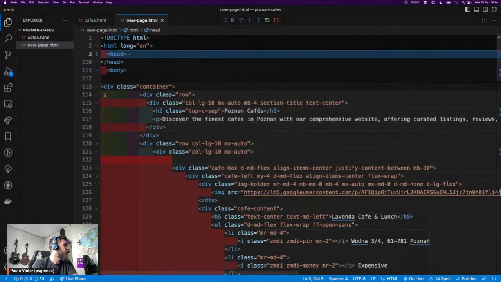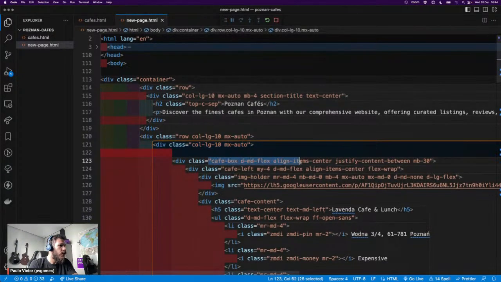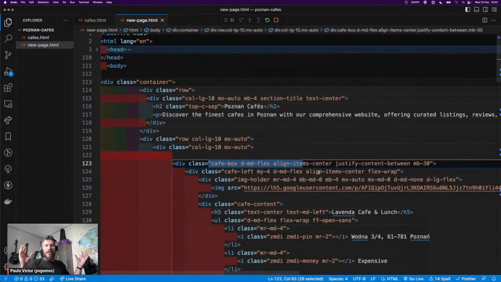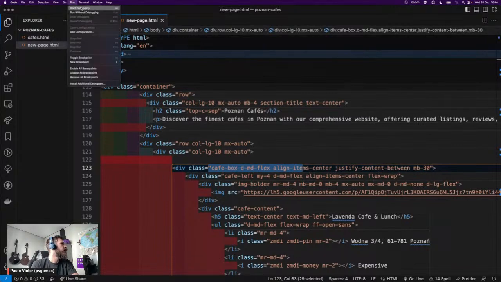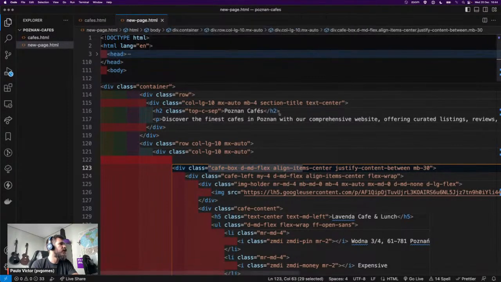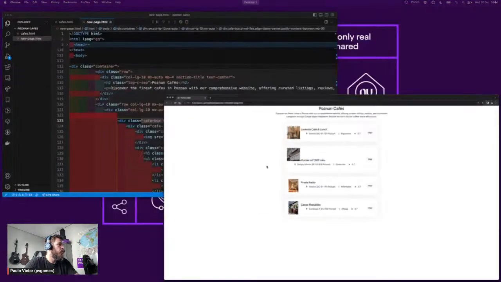So inside the body, we have the container as well, but we have a lot of classes, because what I wanted to show to you here is that we use a lot of features from Bootstrap, much more from Bootstrap than by our own. So if I run this page, you will see our cafes much prettier. You see, you can also see these icons. Bootstrap also has icons. So we use all of them, and the page looks better than the one that we built by ourselves.